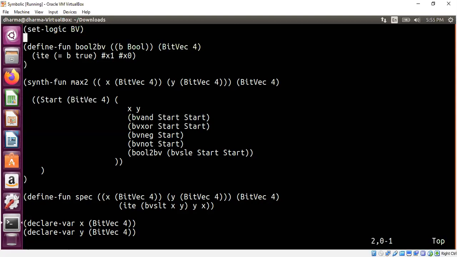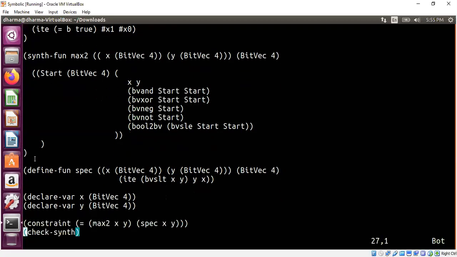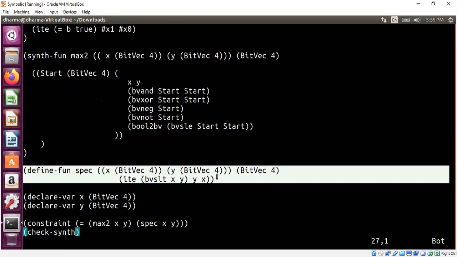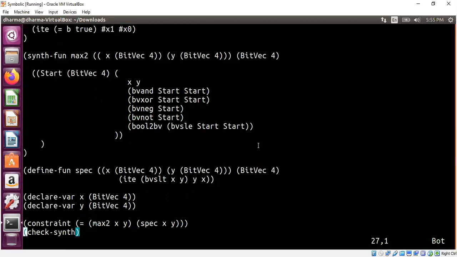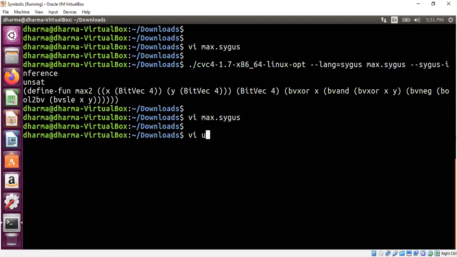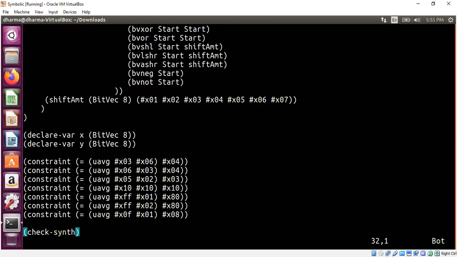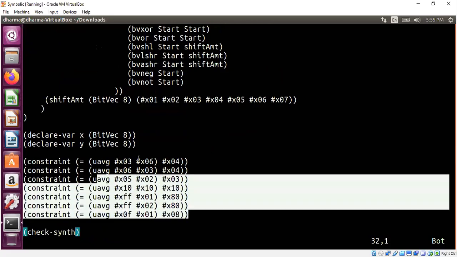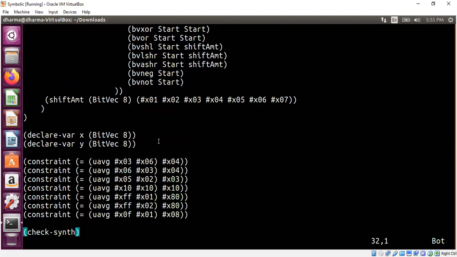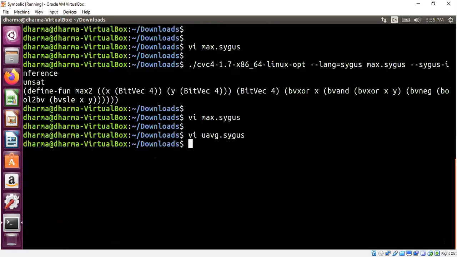I hope you find this useful. Suppose you don't like this spec approach. Of course, you could use other techniques that we talked about, like the average. When I demonstrated the average between two numbers, we trained it with a bunch of examples. There's no specification. I just specified a bunch of input-output pairs, and then the program was synthesized automatically for you.